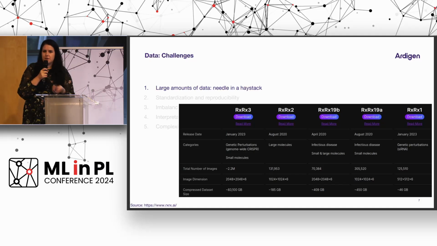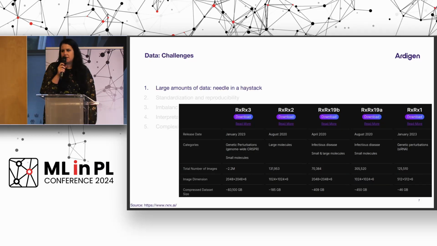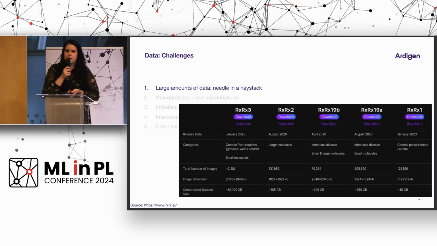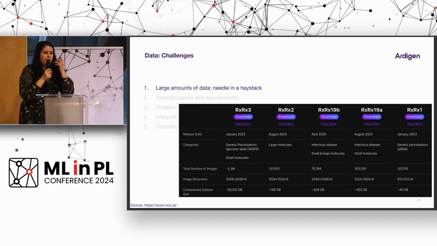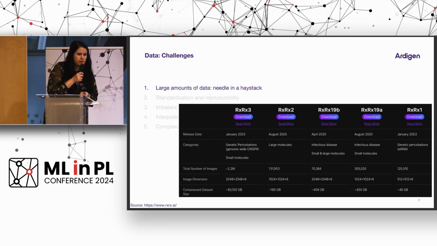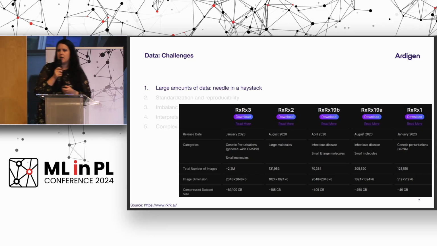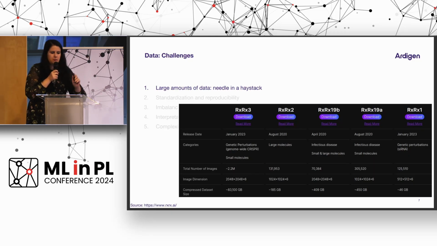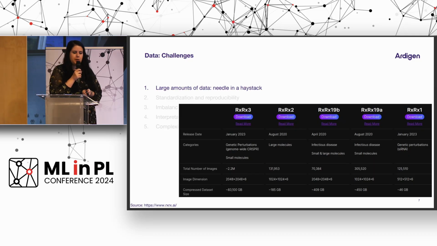As I said, high content. So there is a lot of this data, a lot is produced, and right now we actually can say that there is also a lot of public data. Here are examples of data sets that were created by Recursion. And I think 2 or 3 of them are actually public. The RX3, I don't think so, or small parts of it are public.